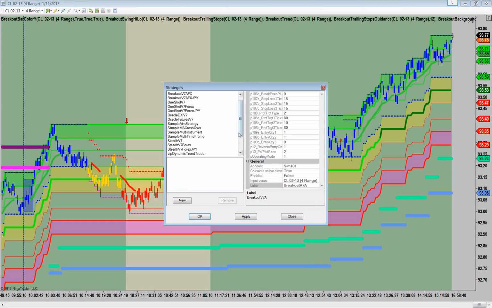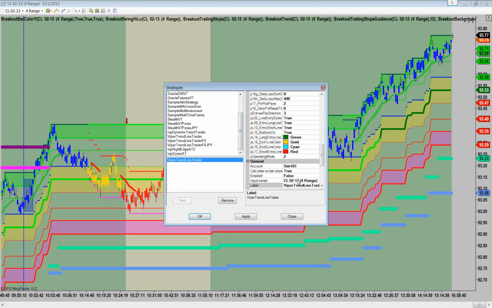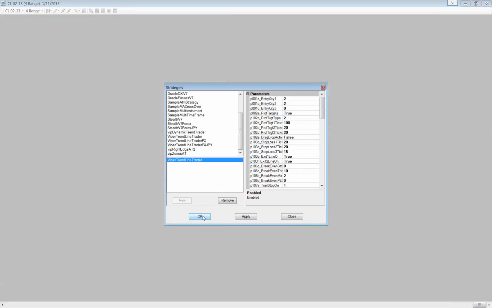You just simply go down here to Viper Trendline Trader, double click it, make sure it's enabled to true, and then set your settings the way you like. Now, personally, I leave the defaults on and then I change them inside the strategy. But let me show you what several people asked about Line Trader. You mentioned check fibs. Could we show how? Sure, Andrew. Just a moment. We've even got an auto fib checker with Platinum.